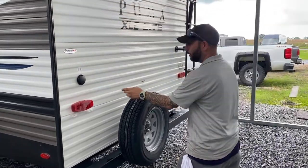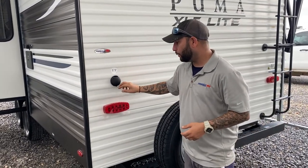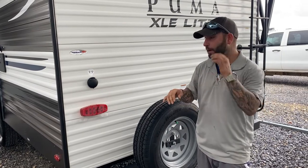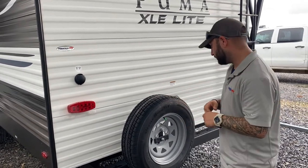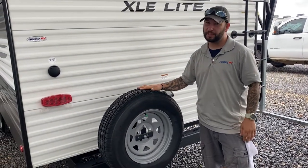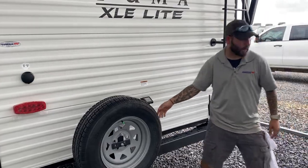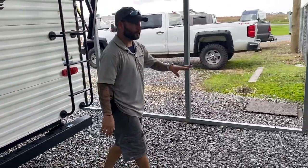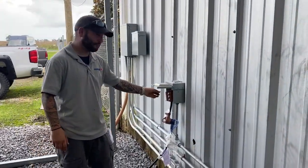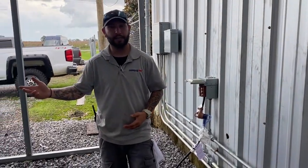Back here we'll have the cable and satellite hookups for when you're at your house or campground. I always call ahead and see if they have a satellite-prepped lot — that way I know if I have to pay extra or not. Spare tire is all ready to go — we did see the tire cover underneath the bed. This is the power cord. Our service here is only 50-amp service, so what you're looking at is a 50-to-30 reducer so I can plug my cord straight in. Because I only have one AC, there are no issues.